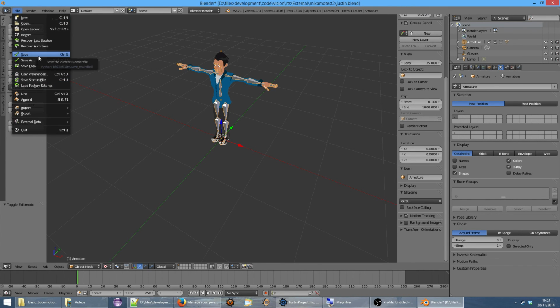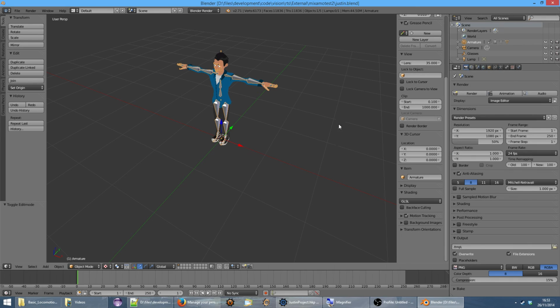Now the next step, and this is an important one, because when I was trying this I kept forgetting this, you need to set the frame rate before you import any more of the animations. The frame rate default in Blender here is 24 frames a second. Remember, all my animations are at 30. If you forget to do this, you'll import them, they will work, but they'll all be the wrong timing. So you need to set that to 30.